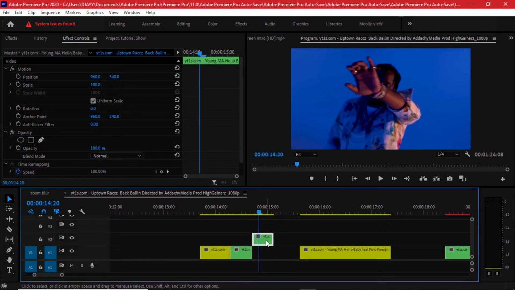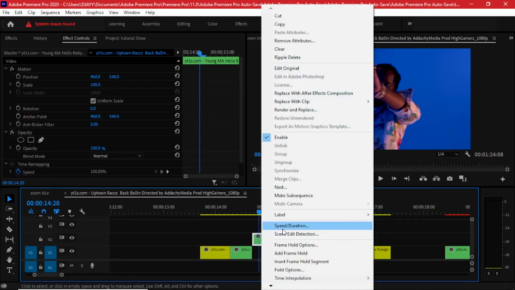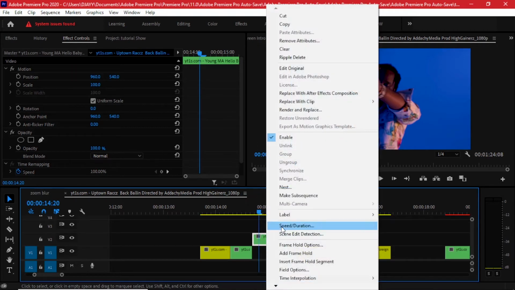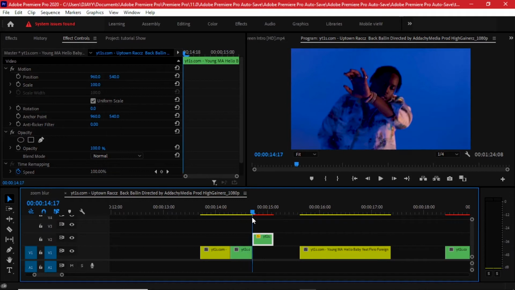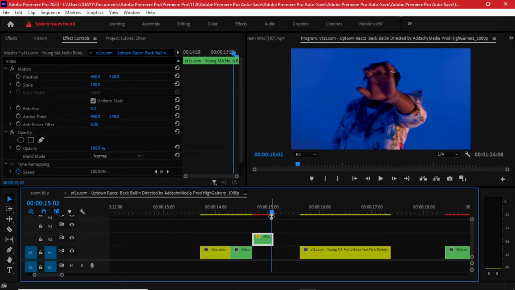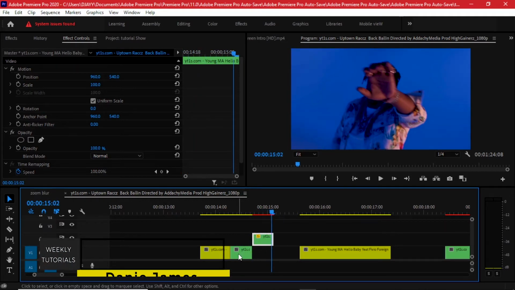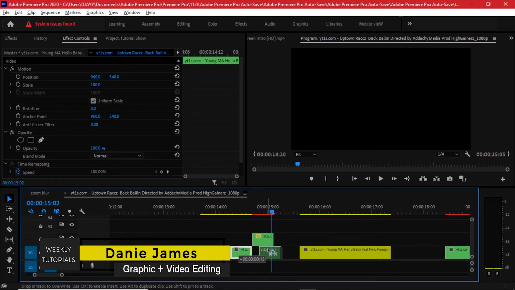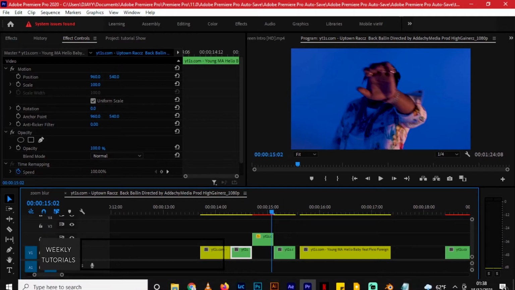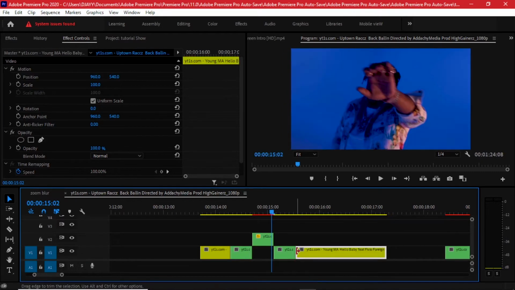And on this second clip, I want us to go to speed. I just did a right click, speed, and then reverse speed. So it should go like this normally and then start reversing. To finish off this look, we need to continue with the video which just began the same thing. So I'll hold Alt, drag the duplicate right beside, and then I let the video run on from there.